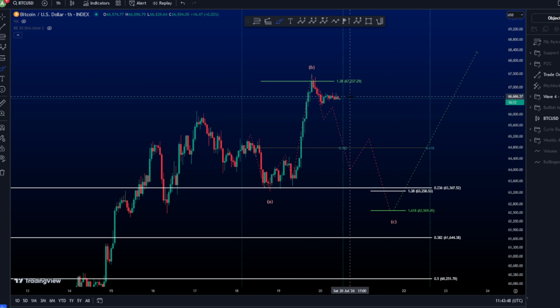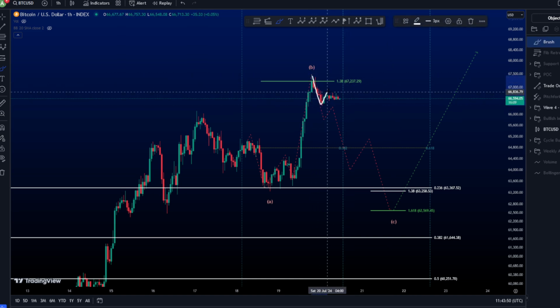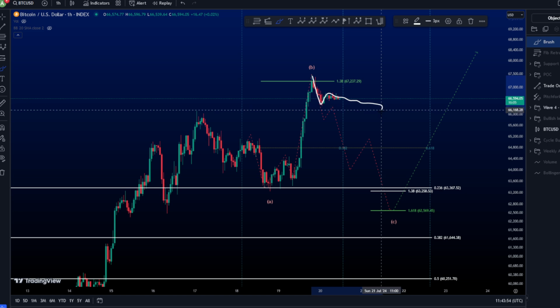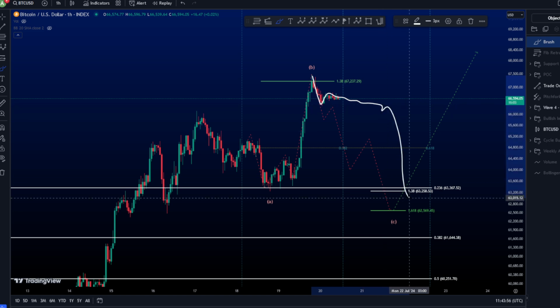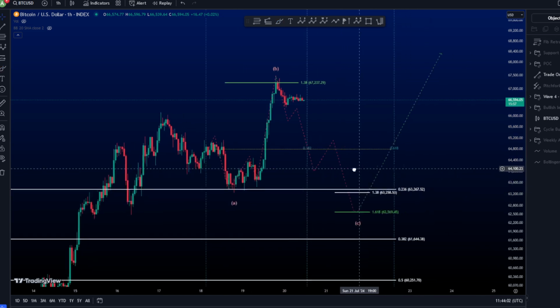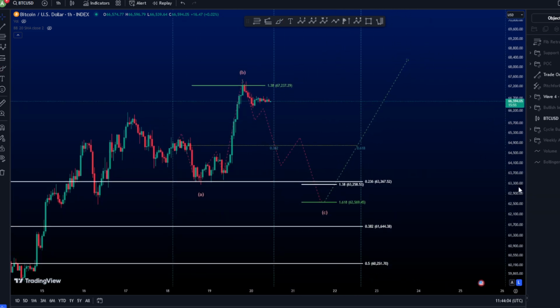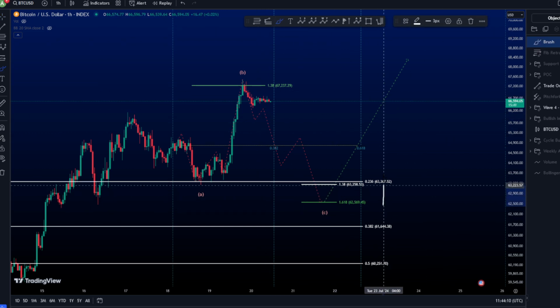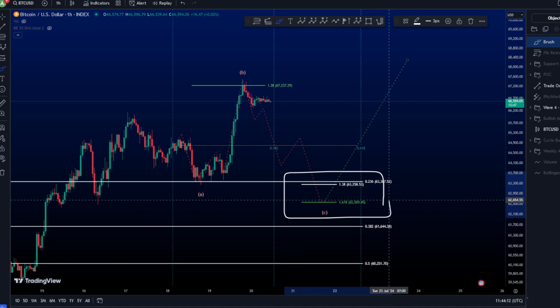Now, in this scenario, I don't know if the price is gonna grind slowly just onto here and then move down also on Monday explosively. Yeah. So Monday morning is gonna be a huge day, right? So whether we go up or down, I think this area has to be revisited.